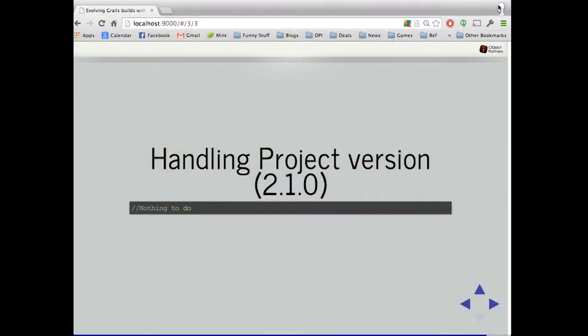Great. All right. So we're just going to run through. Let's see here. We'll actually run the plugin here a little bit.